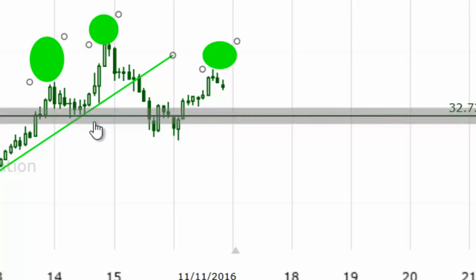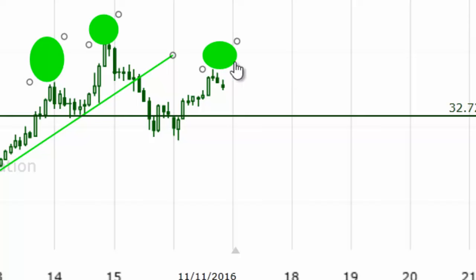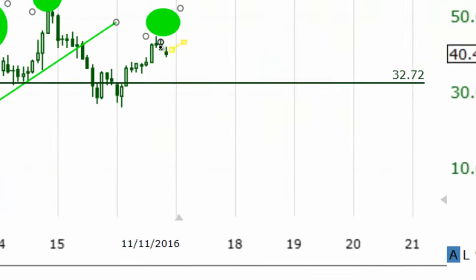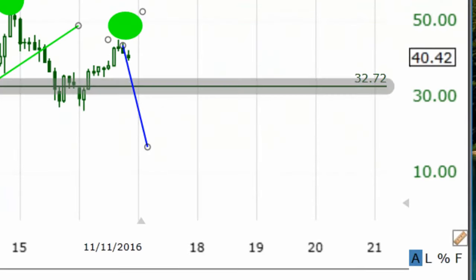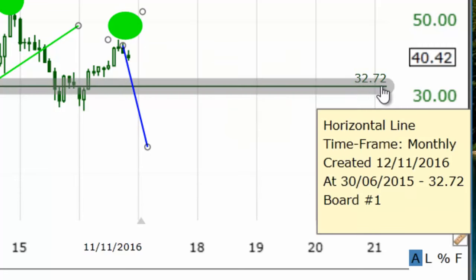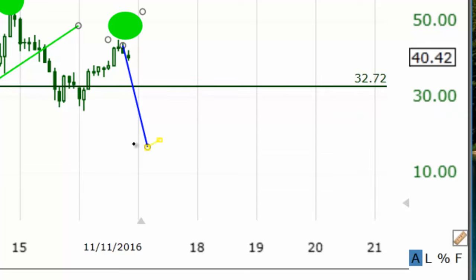But how do we trade the head and shoulder chart pattern? Well, the head and shoulder chart pattern is truly bearish if the price breaks below the neckline. Now this is our neckline. This low here is our neckline. This is the head, this is the left-hand side shoulder, this is the right-hand side shoulder. So if you continue to go down and break below the level of $32.72, and a further resistance there, that will constitute a bearish trading setup that we can trade.